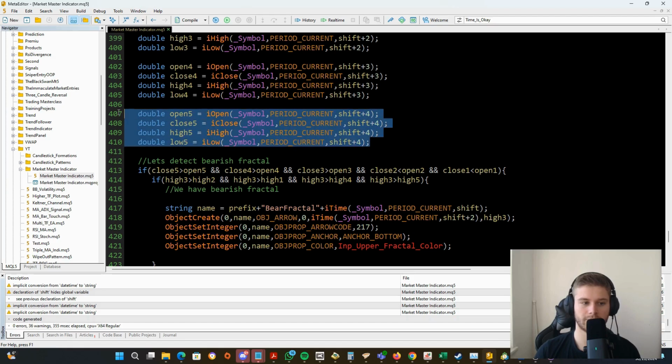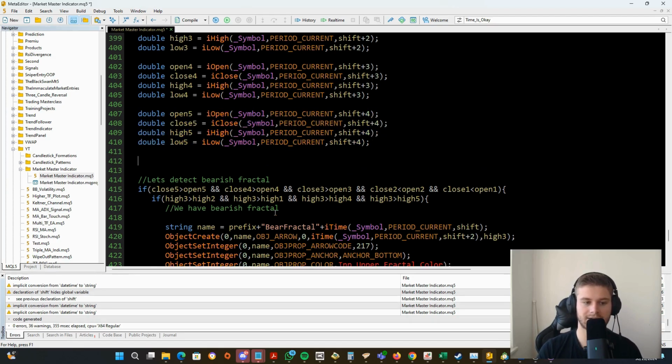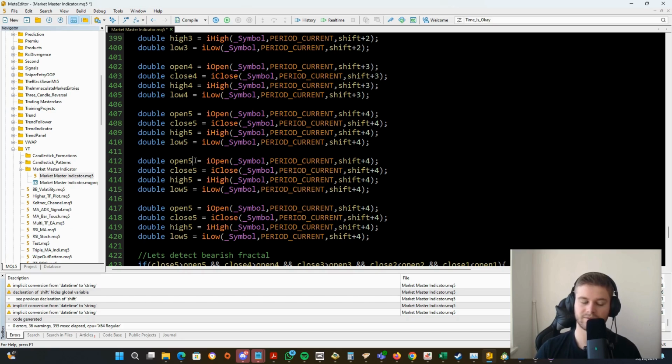Right now we have to add 2 more candlesticks, because we can go up to 7 candlesticks. So open 6, 6, 6, 6, and 7, 7, 7, 7. So this is 6, 6, 6, 6, and this is 5, 5, 5, 5.